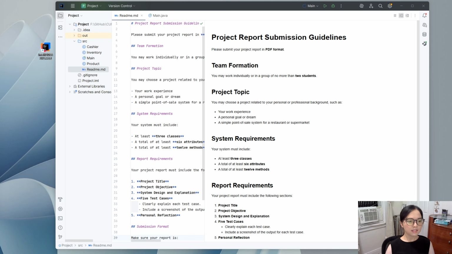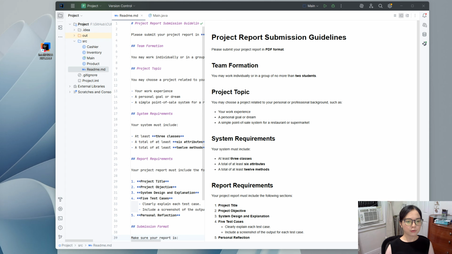And second, the system must contain at least 6 attributes in total. Attributes are the data stored inside your classes, such as product name, price, quantity, customer name, or order number. And third, I think your system must include at least 12 methods in total.